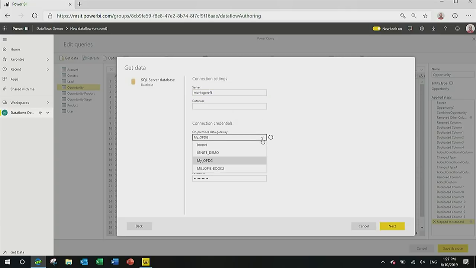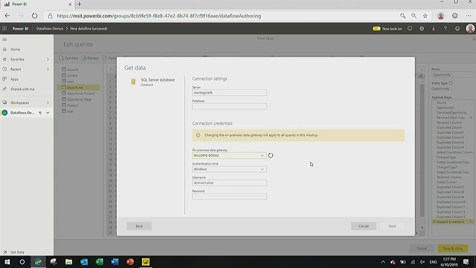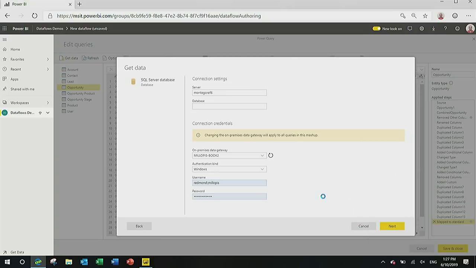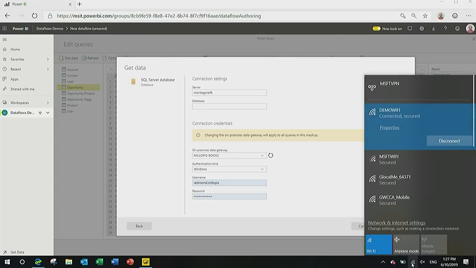The moment I do that, you see how it automatically remembers that I need to provide a gateway. So I'm going to use my on-prem gateway, and I'm going to specify my username and password, which should hopefully be this one. And now it's trying to authenticate through that gateway, and I'm actually not sure it's going to work. But all right, so I'm not connecting to my CorpNet, so I'll strike that. Sorry. This didn't quite work the way I wanted.